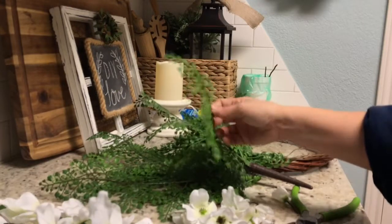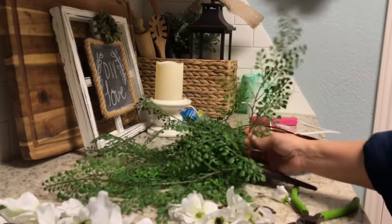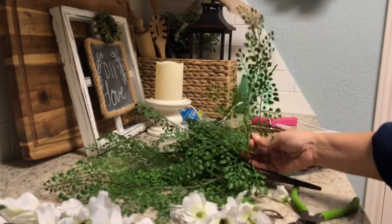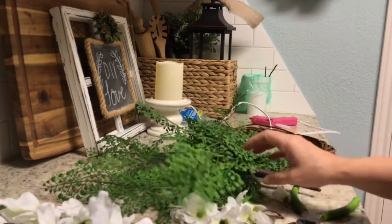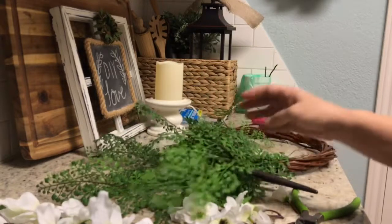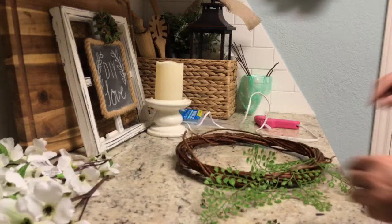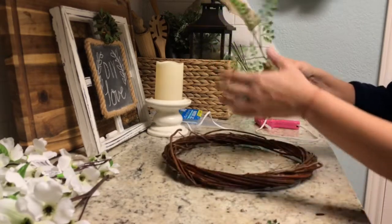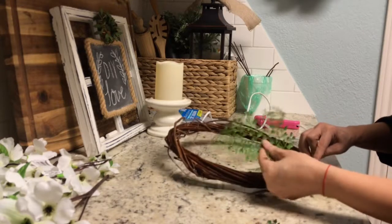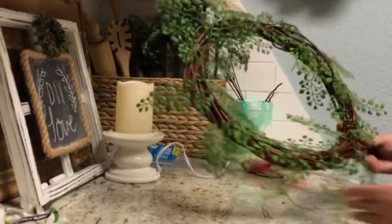And then I'm going to be cutting a few branches, and not whole, or maybe whole, and then gluing them across like that so that it can look more natural. I think I'm gonna start gluing this on first, and then I'll start adding the flowers. Okay, so I'm gonna take my first branch and then glue it around the wreath. Okay, here it is all done.